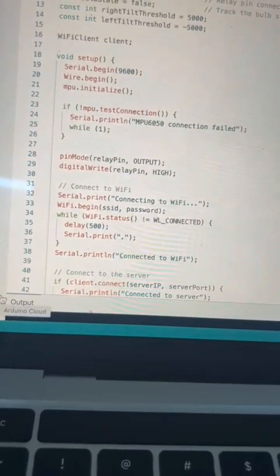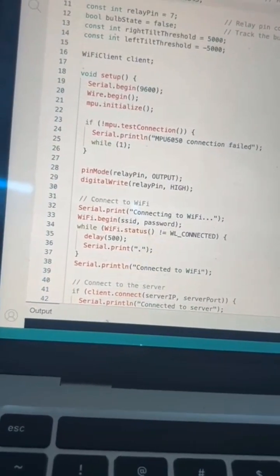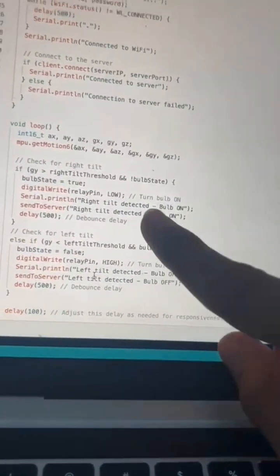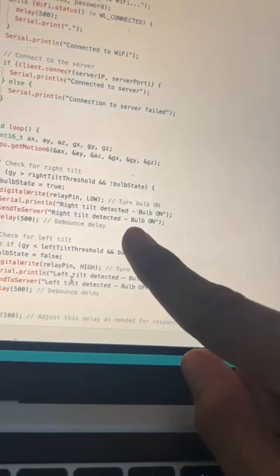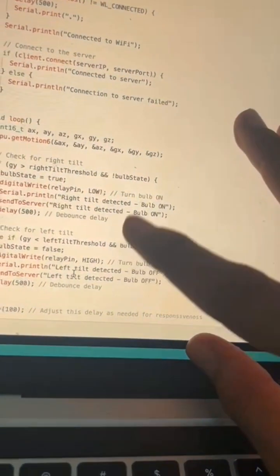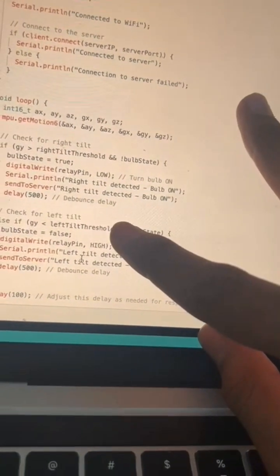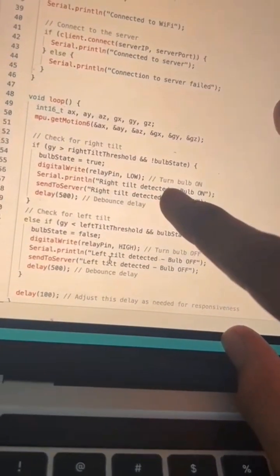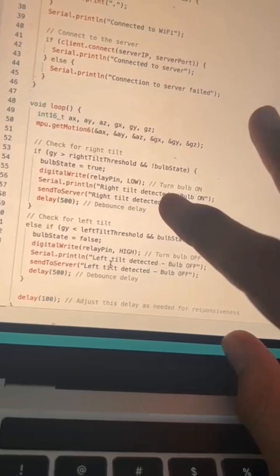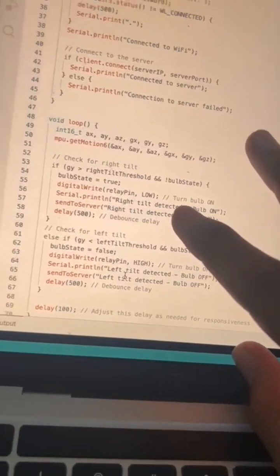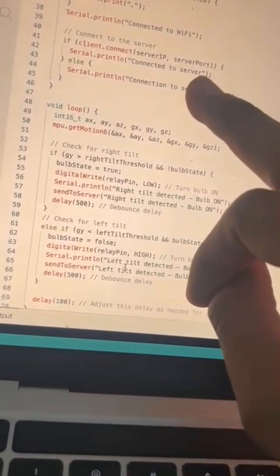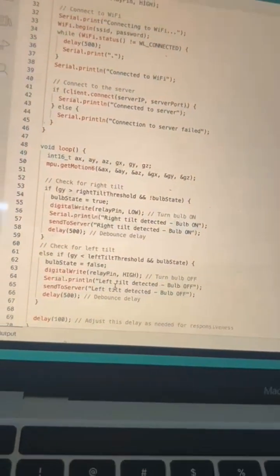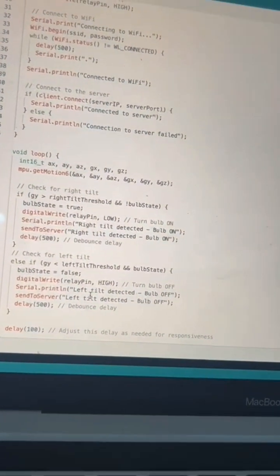So after this, I have used client.connect, and basically it attempts to establish a connection to the server, that is the Raspberry Pi, at the specific IP address and port. And after that, if it is connected successfully, then it will say connected to the server, and if not, then it will say connection to server failed. It will basically say that the connection has failed.